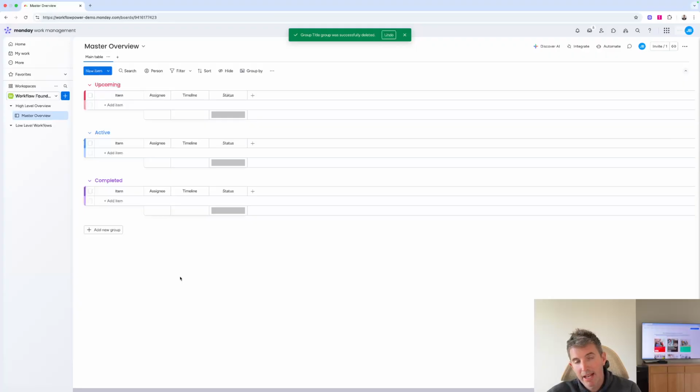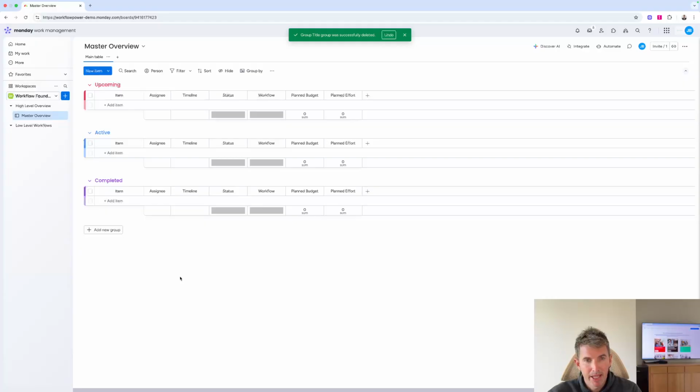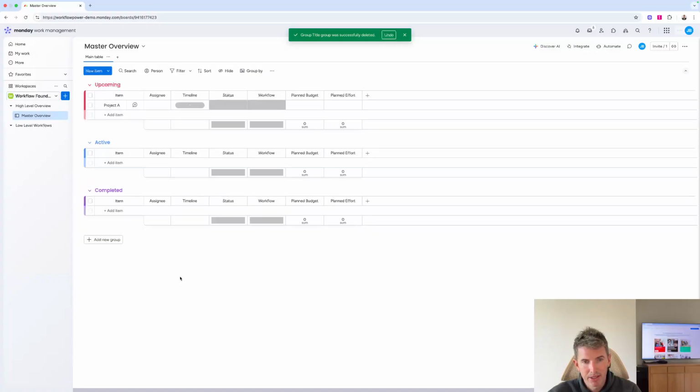We're then going to start adding some columns that are going to provide some clarity around our zoomed out high level view. Now, a high level example may be projects that we're tracking. So each project can become one line item in the board, but that line item could be a person, it could be an initiative, it could be a goal, really just to give us that clarity at a high level, zoomed out kind of structure.